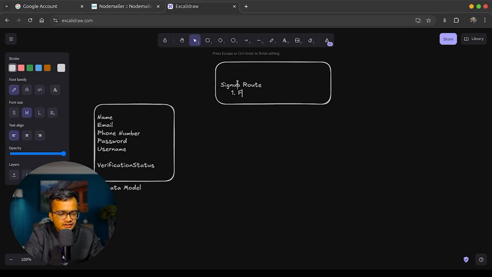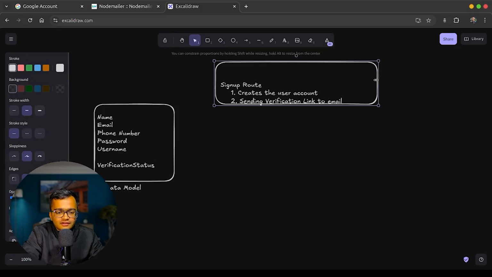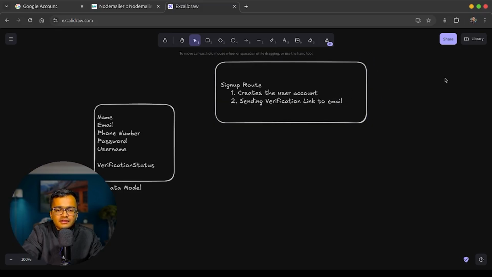First it creates the user account, and after creating the user account, it sends a verification link to the email. Only this much is the working of the sign up route. Once the user is creating his account, it is storing the data supplied to the database and sending a verification link to the user's email.